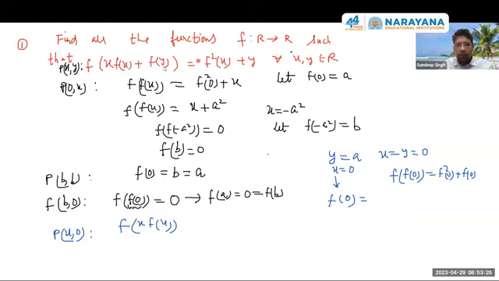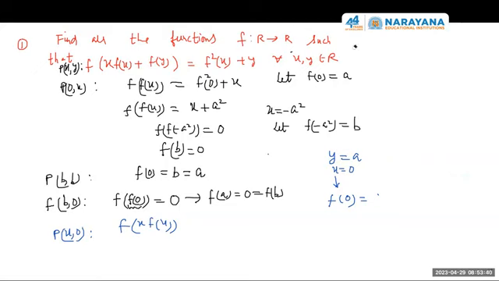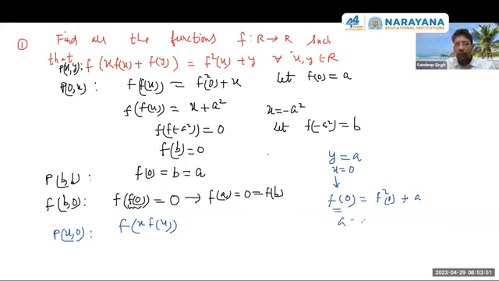So f of 0 is coming out as what? See, if x is 0, y is a. So f square 0, that is a only. Okay, got it. This will only do. There is no need of this. So f of 0, this is going to be f square x. So f square 0 and plus y. So y we have substituted as a. F of 0 is a only. So a square plus a. That means a equal to 0. Correct. This is what you are saying, Nikhil, right?